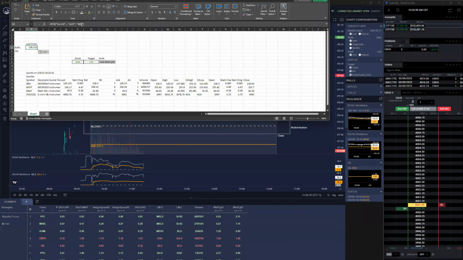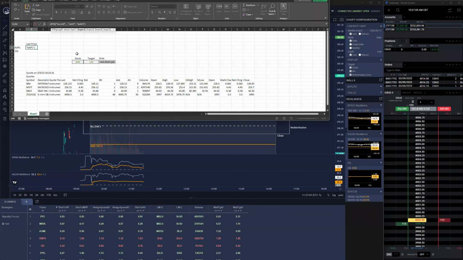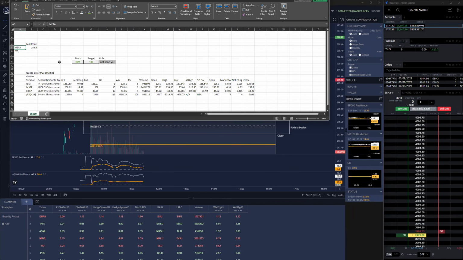Oh, but wait, this is IBM. I want it to be Apple. Okay, so let's change it to Apple. Perfect. Now it gives me Apple. But what if I wanted to change Apple, and I want to make this Meta? There's no connection between these two. So for this last line and the variable that you pass, you can actually reference a cell. Delete that text, and now you can pass whatever's in range A5 into that function. Now you can change your ticker and get the last price. Every time it updates, it'll pop right back up. There it is for Meta.